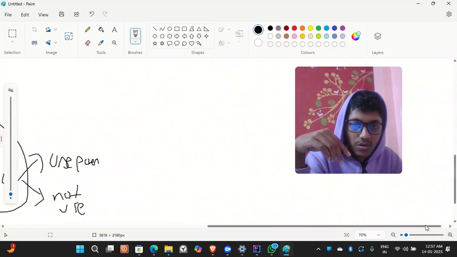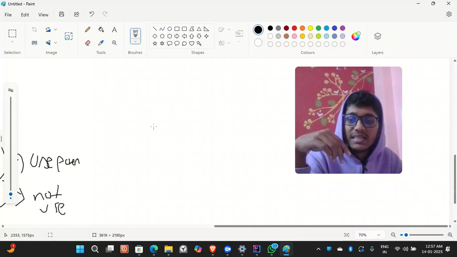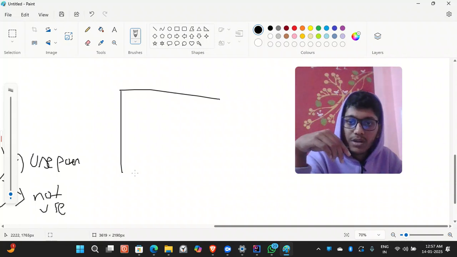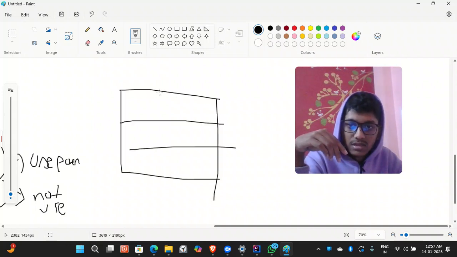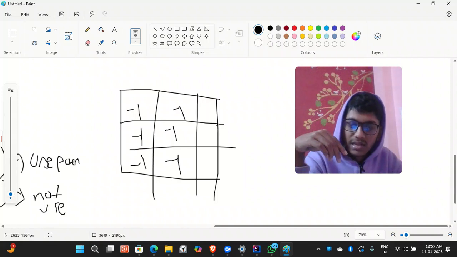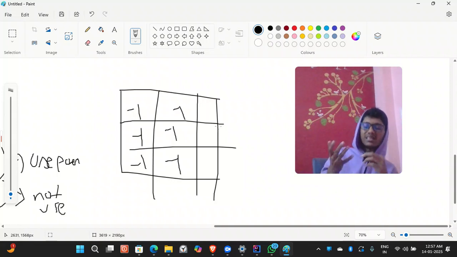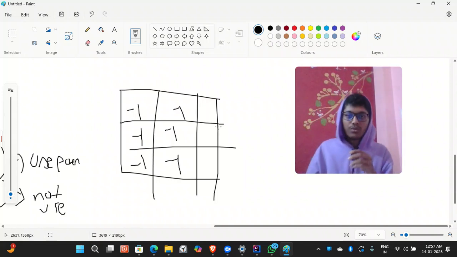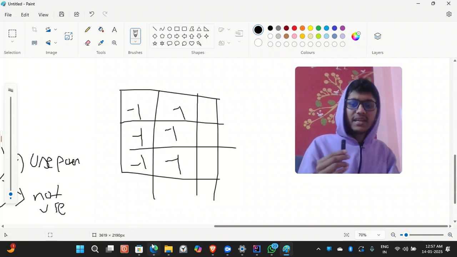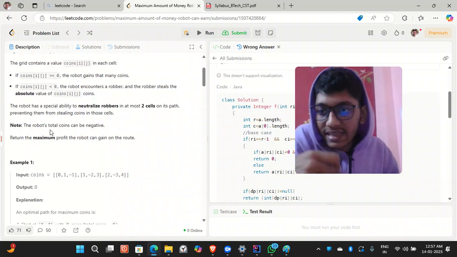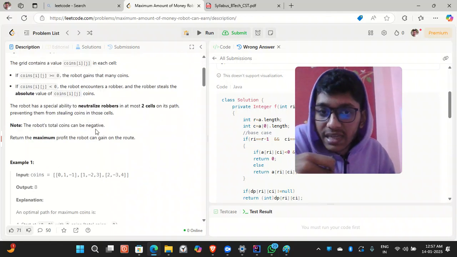In DP what you used to do is fill, suppose this is the DP array, you used to fill every cell with -1, right? Arrays.fill or anything in C++, you are going to fill everything with -1. But here is the thing: given that the robot's total coins can be negative.